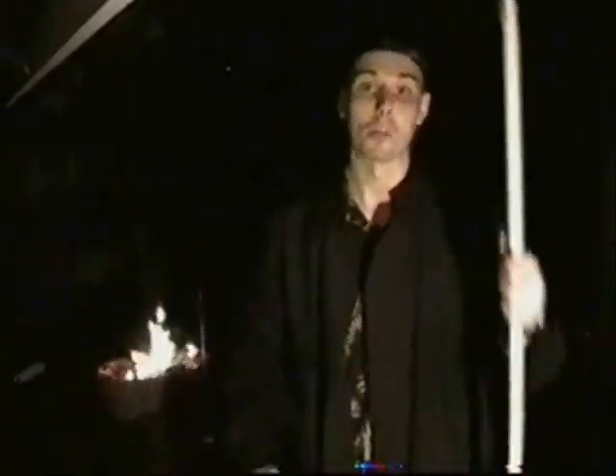Now head out until you can't feel the fire's heat anymore. From this spot, I can't feel the heat from the fire at all — it's an icy, frozen, cold spot. Go ahead and mark this spot too. Right here is a nice comfortable zone, over here is a boiling hot zone, and right here is a frozen point zone.